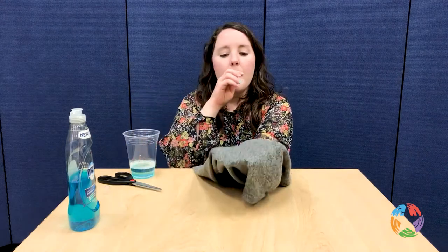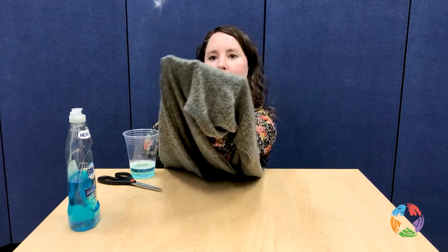Try to catch it with your hand. What happened? Were you able to catch it or did it pop? Now try blowing a bubble so that it lands on a soft towel or a soft glove. What did you observe? What happened to the bubble?